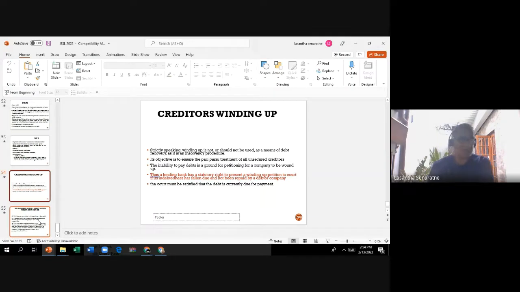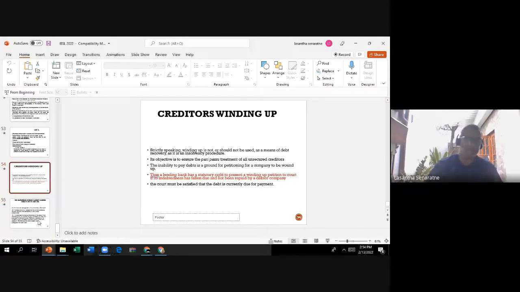And this is also another method, but unfortunately I can't say it's right to do this type of method, but there are provisions in the Companies Act for creditors winding up. Now, for you I'm a creditor. Sorry, for me you are a creditor, you have given me facility. I'm not paying, so what you do is go to the courts and request the courts to wind up my company.